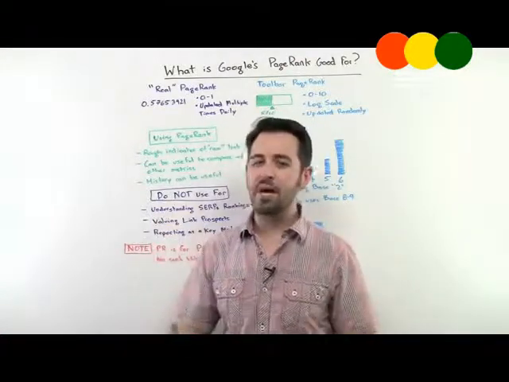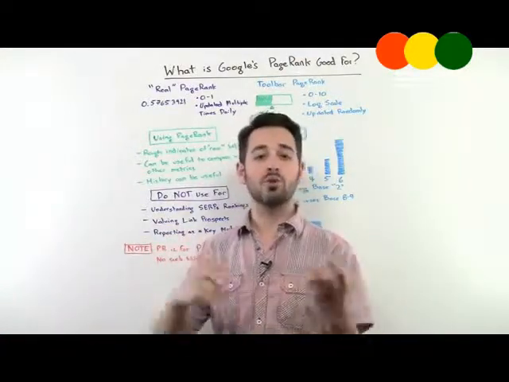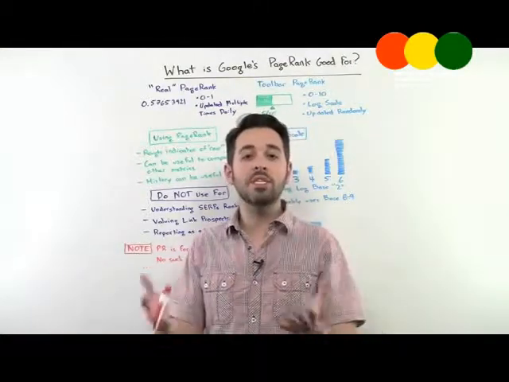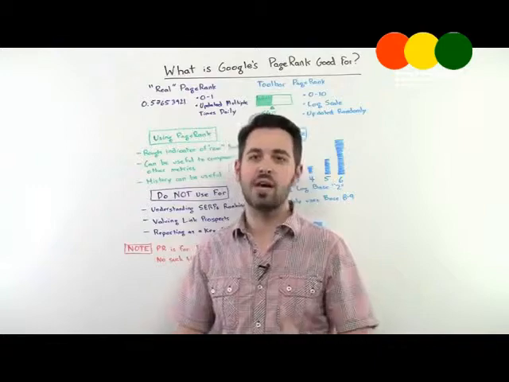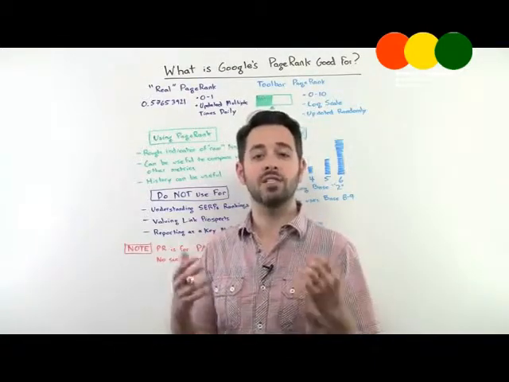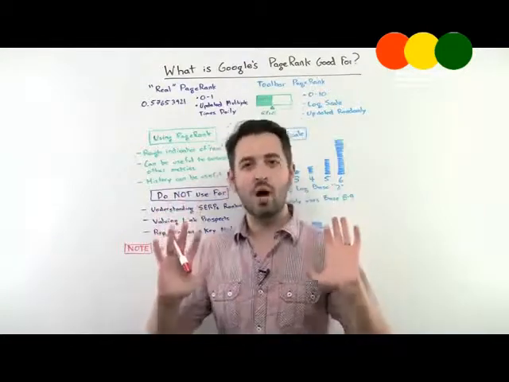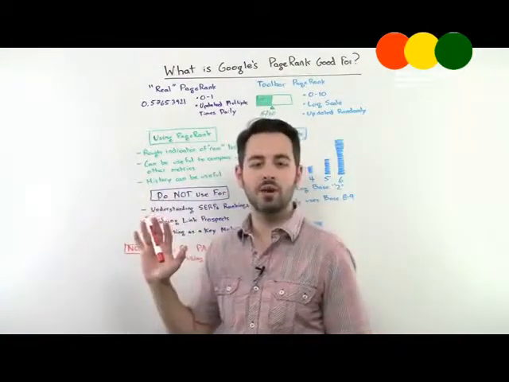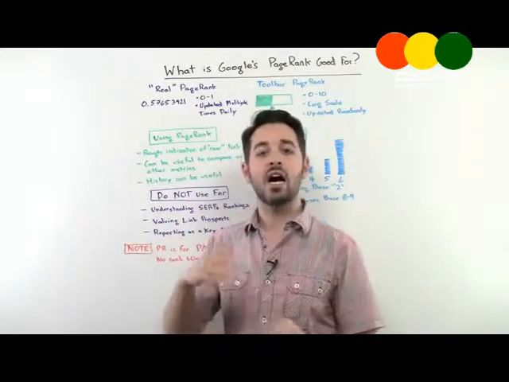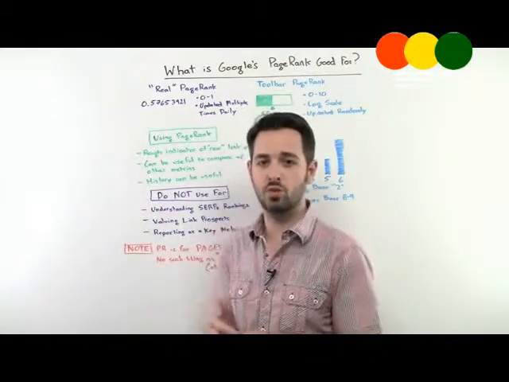But it comes up a lot, again and again, particularly with folks who are new to the industry, new to SEO, or have heard a lot because Google does a lot of publicity around PageRank being their original algorithm. A lot of media publications talk about it. Even a lot of marketers still think of it as an important metric. So I'm here to set some of those myths straight and also talk about some ways to actually use and understand PageRank in the way that Google gives it to us, which is in the toolbar.